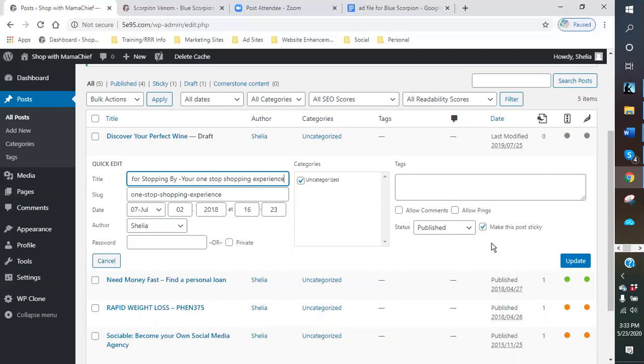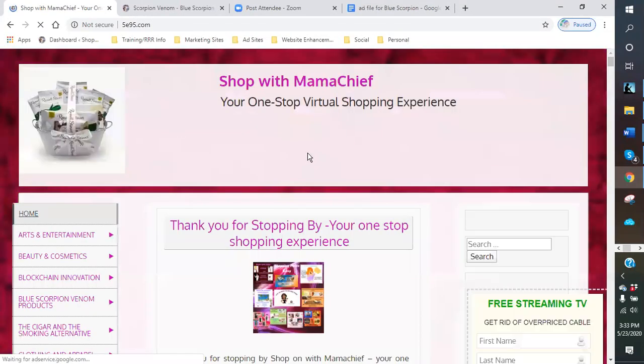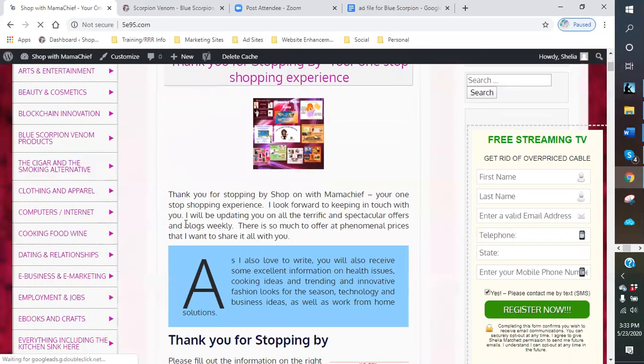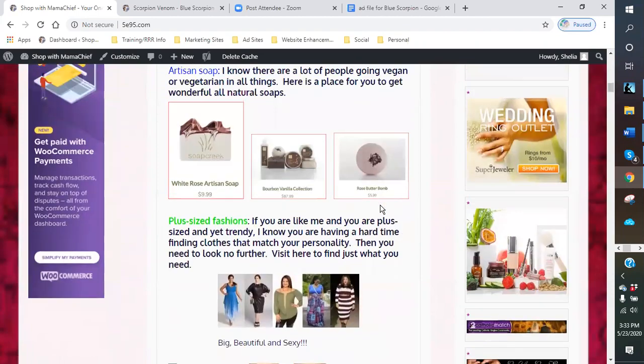If you check that, then whatever that page is will always be your first page. Thank you very much, because I could see it this time. Yep, that will always be your first page. So now when anybody comes to my website, no matter what page I create as a post, this will be the first thing they always see. And then they can scroll down and see the rest of my pages.